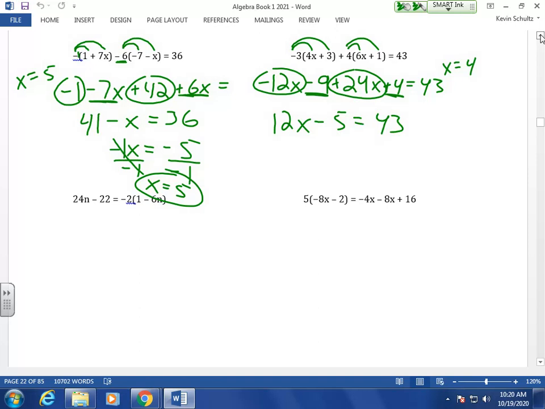So if you didn't get this far, then it was something in the combining step. Once we're here, we're at our two-step equation, hopefully our comfort zone. Now we're using opposite operations because we are moving terms from one side of that equation to the other. We have to cancel out. We have to remove it from the left side and bring it to the right side. So now opposite operations kick in. So we have 12x equals 43 plus 5, which is 48. Divide both sides by 12 to get x by itself, and we get x equals 4.